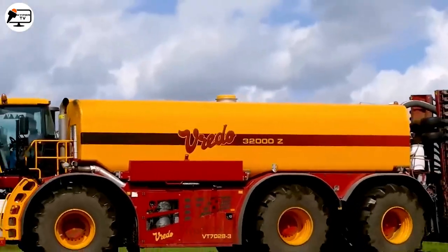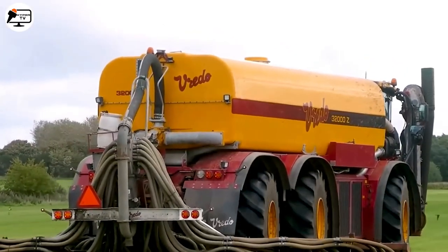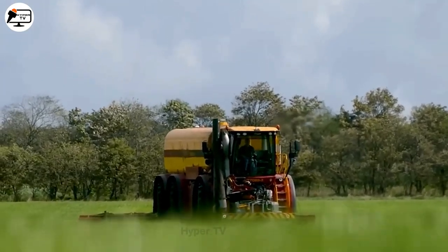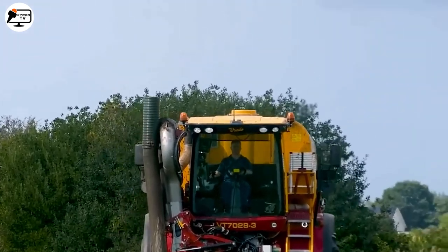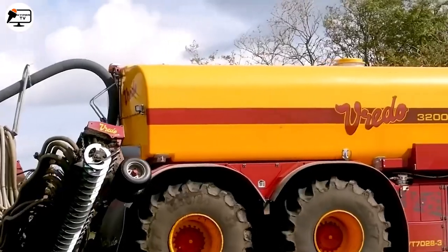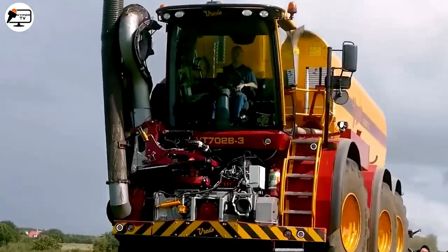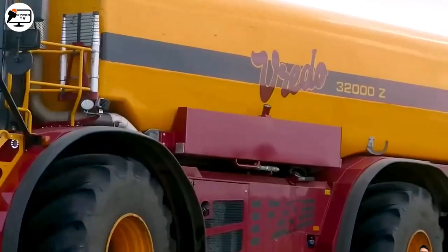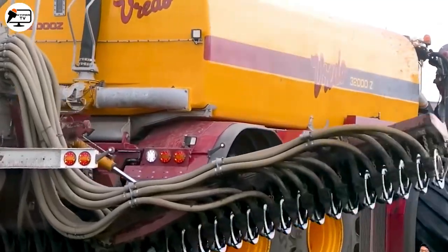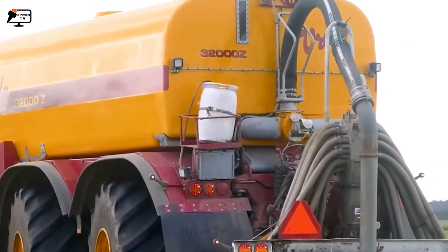Meet the Verado Vet 70283, a sturdy machine designed to spread fertilizer across vast grasslands. Capable of holding up to 32,000 tons of fertilizer, and with a six-wheel load capacity, it extracts liquid fertilizer and distributes it following a preset pattern. Thanks to its large wheels and suspension mechanism, it easily navigates rough terrains, minimizing operator fatigue.